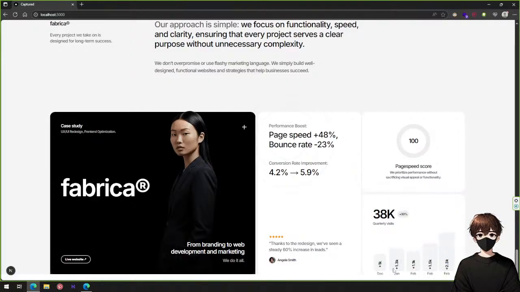Let me see what's going on. Okay, there is a certain padding here. And also for this one. Right? Let me go here.